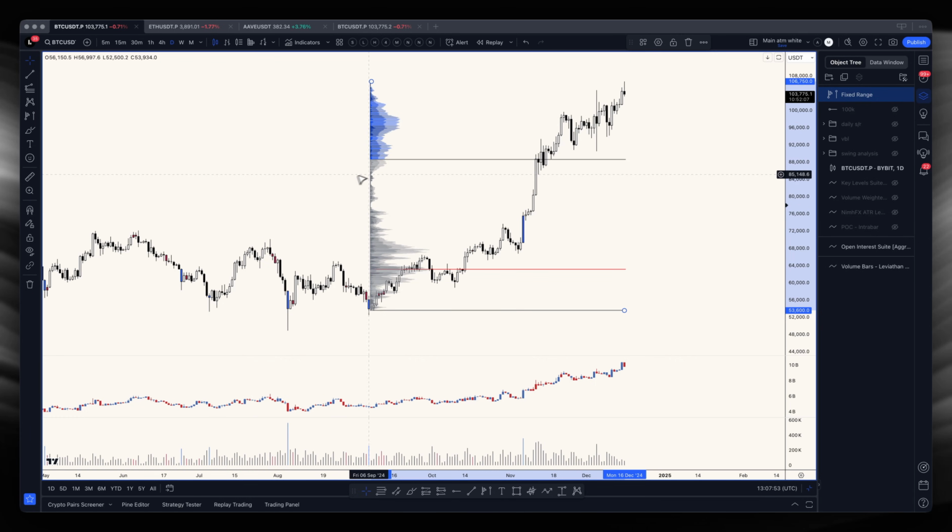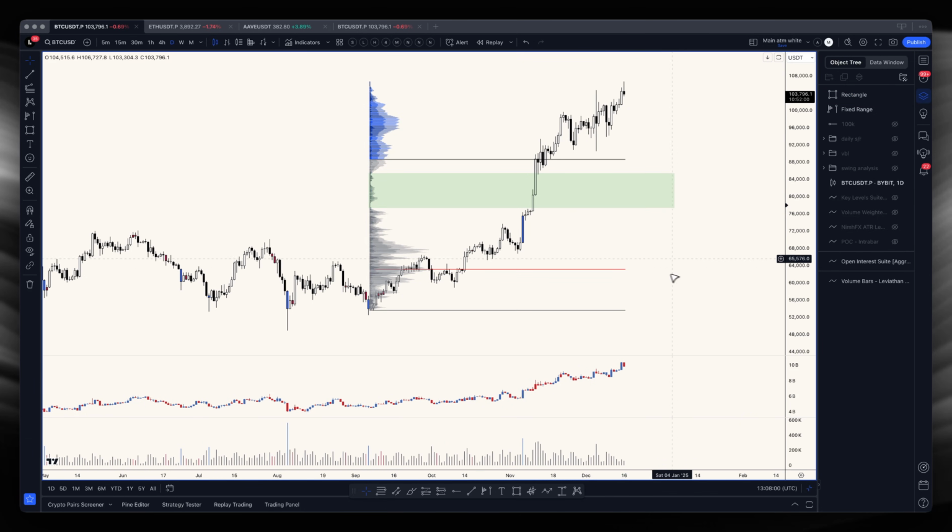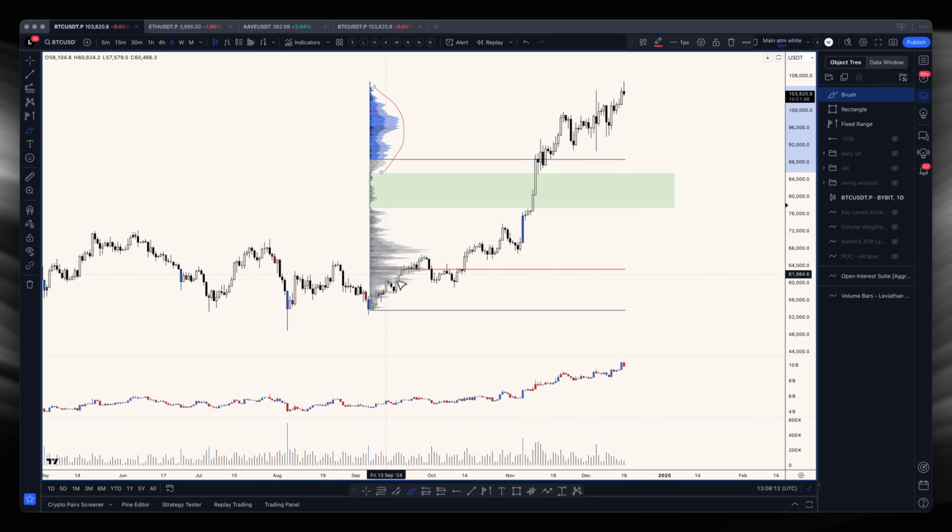But you're going to have these areas which are very clear, in my opinion, where you have gaps, like something like this, and this is again your own visual interpretation of it, where the volume is not significant at all in relation to the rest of the profile, or it is a massive drop off. Okay, so you can see a lot of volume and value being created up here, and then you have this gap, and then you have a bit more volume and value being created down here, a lot more.